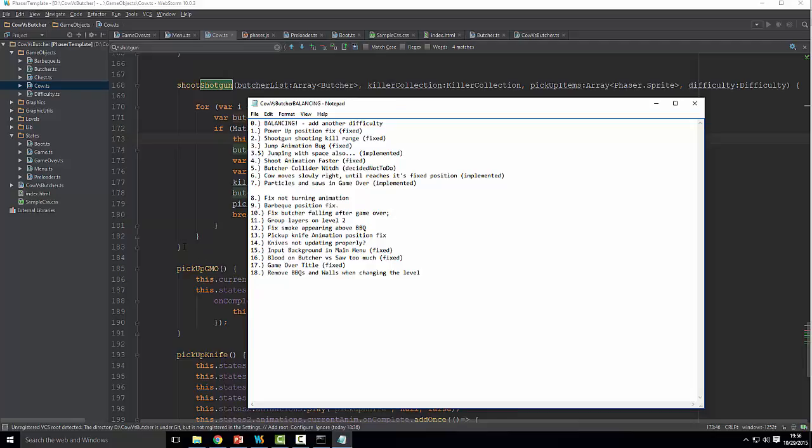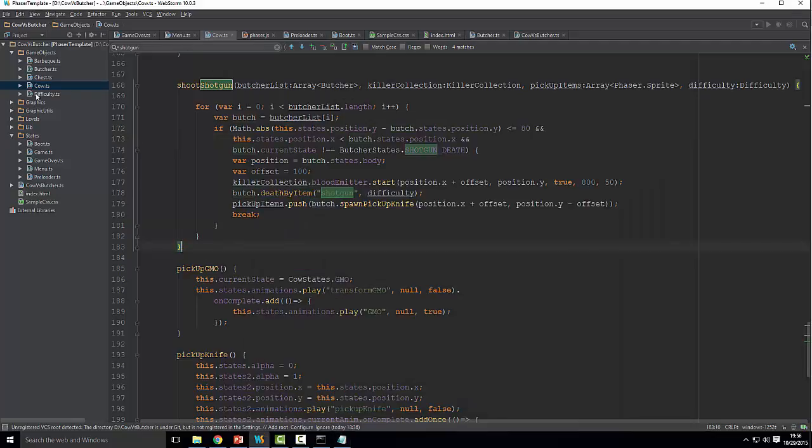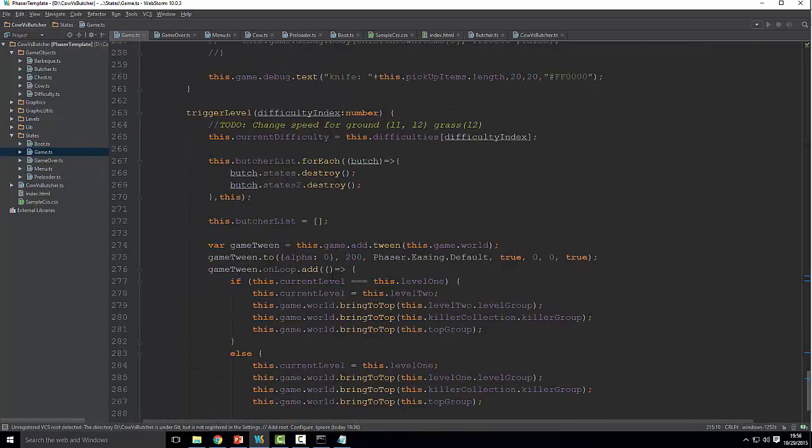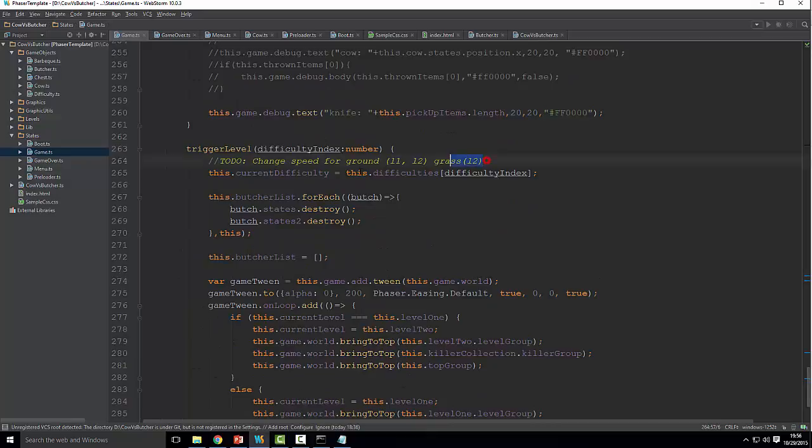So a couple of things about difficulties need to be done. So let's go into game. I actually have a solid to-do list here. First up, we need to change the speed of the ground and grass and so on. So let's do that first, and then we'll clear. Also, we'll do pretty much the same thing that is here, but also for the barbecues and pickup items and so on.